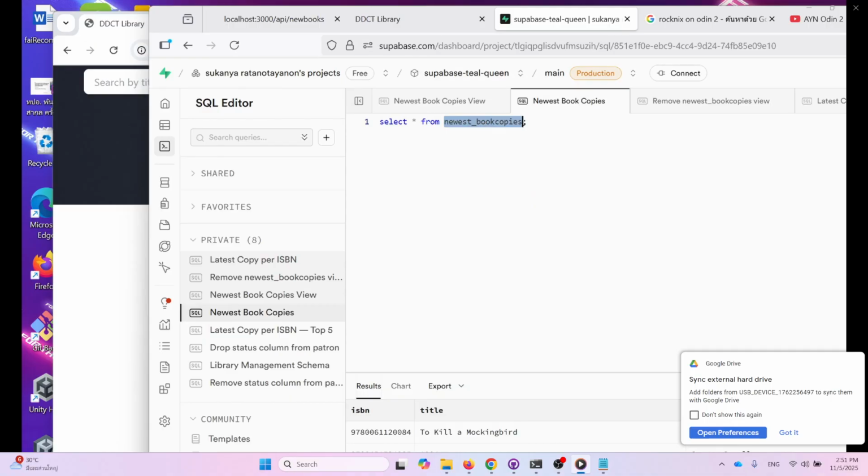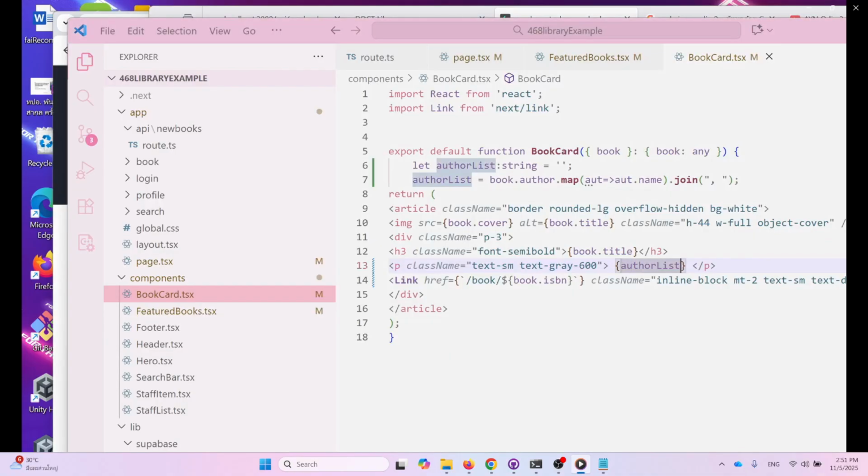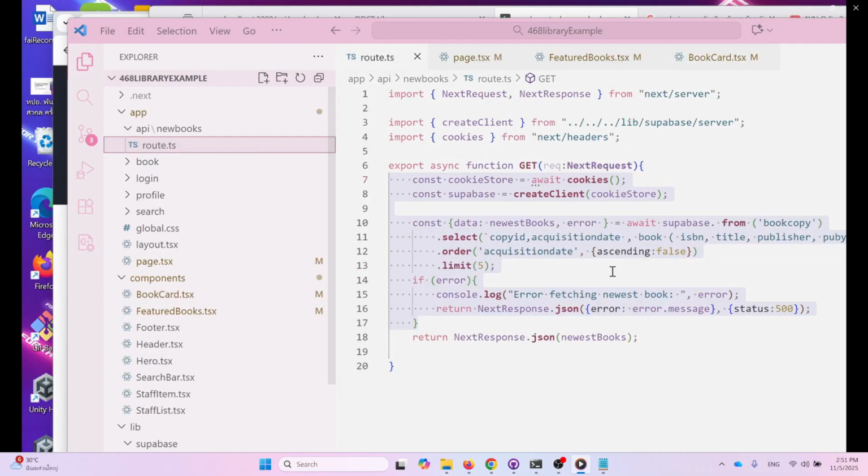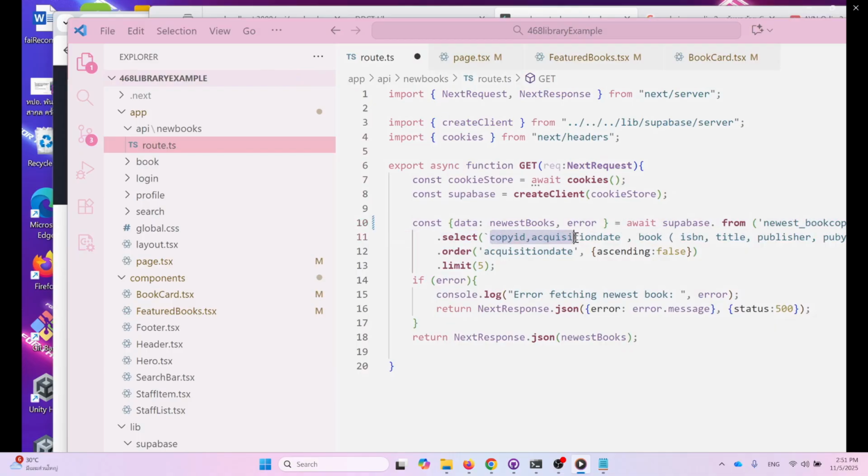So that is a select. You will notice that it's much simpler than the previous one we did. We're going to select from newest book copies and we just select star. Those are everything we need.